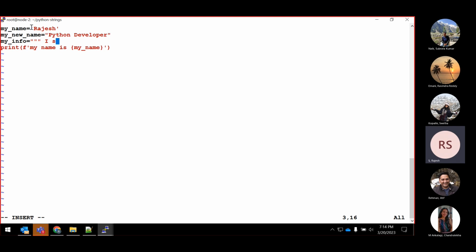I just say I started my career as a DevOps engineer and later moved into cloud ops engineer, and close with the triple quotes. So you can define a string with a single quote, with a double quote, and with three times the double quote.